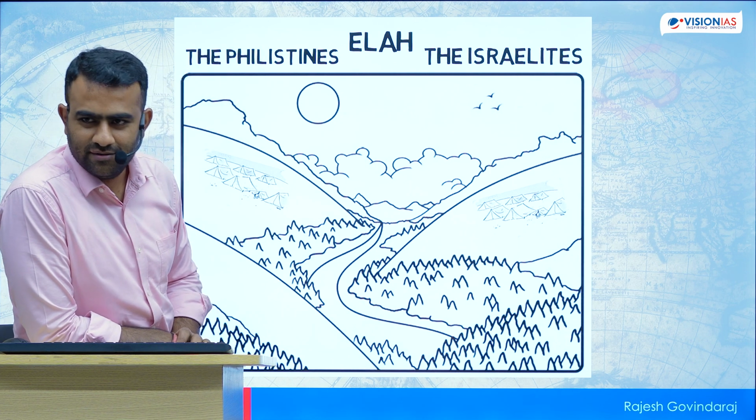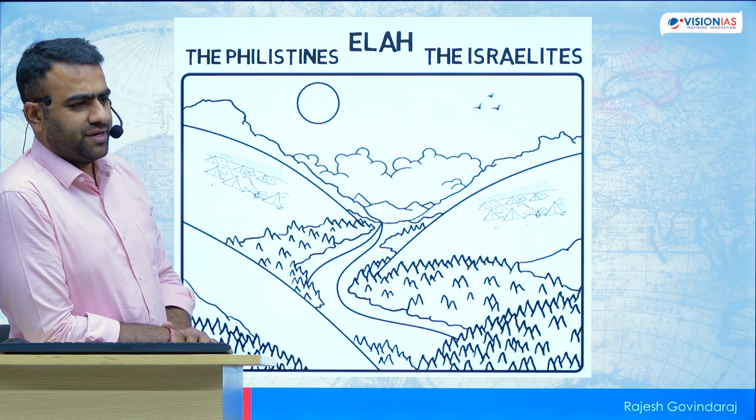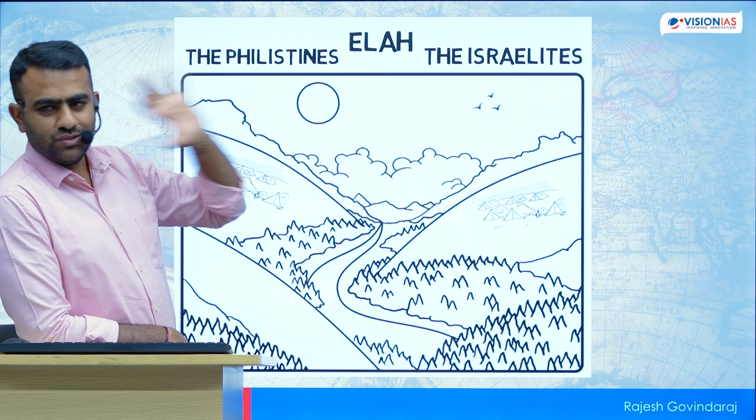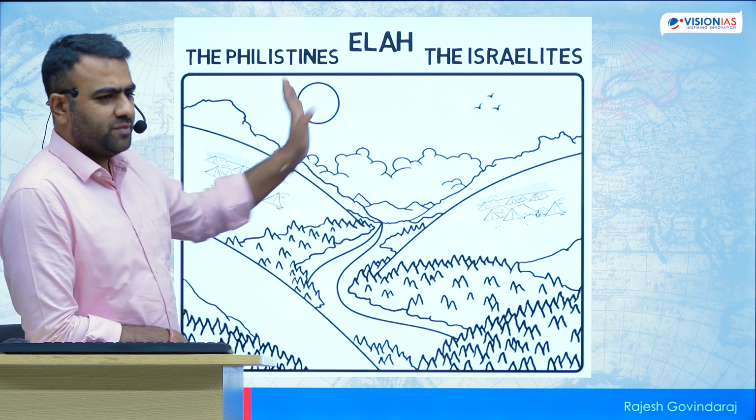Philistines, not Palestine. They have a different history, their story is different. Philistines are the group who used to come as robbers, they used to loot and go back, again come regularly. The king made all the efforts to chase them away whenever they come.